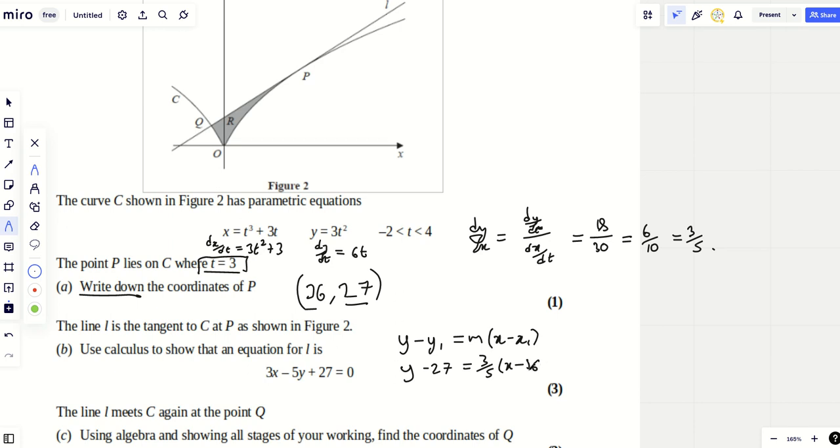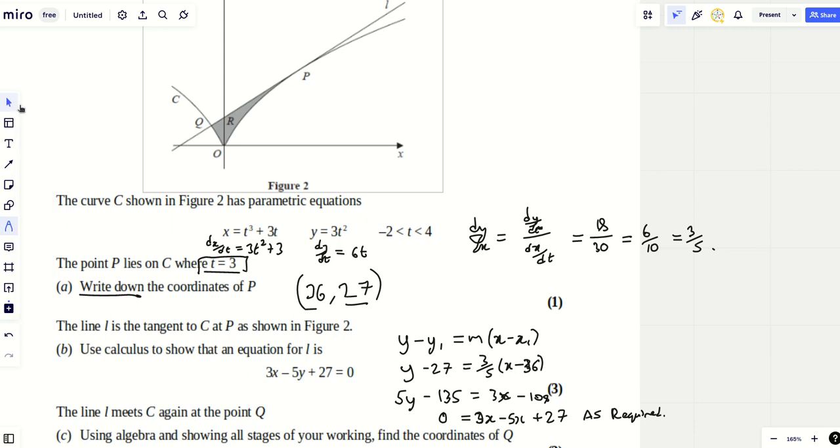x minus 36. This is considerably easier than using y equals mx plus c, because now I just times everything by 5. 5 times 27 is 135. Then times the 3/5, we get 3x minus 3 times 36, which is 108, I think. We'll know if we've got it right, of course, because they told us the answer. Now, they want this as 0 equals 3x minus 5y. And then if you add 135 onto 108, I think you get, what is that? 10 and 35 is 20, 27. Good, just as I asked for, as required.